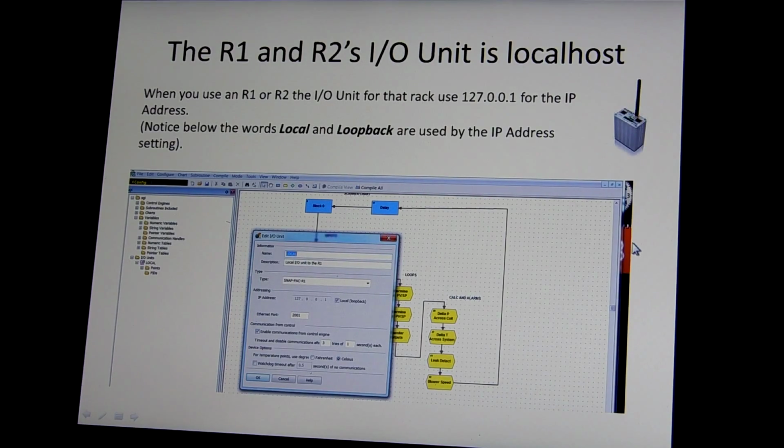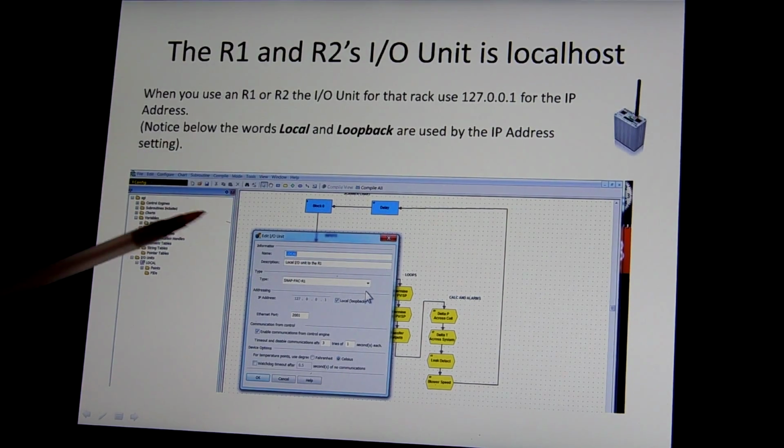Let's see, the last thing I've got here is setting up, and you've probably seen this a whole bunch of times. If I've got an R1 and an R2 controller, the I/O unit is LocalHost. And you can see that here. I've added an I/O unit. It's called local. And this is when I'm using an R1 controller.